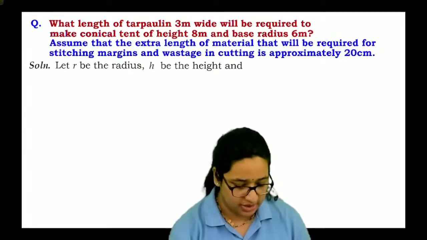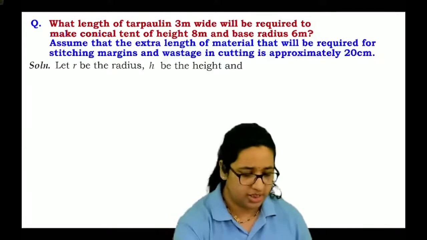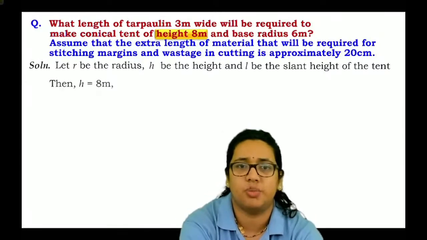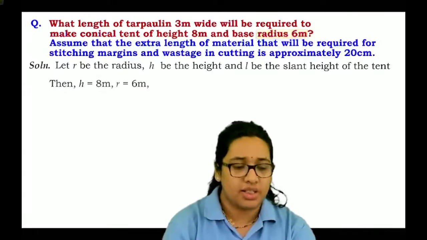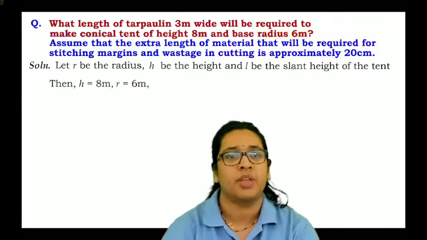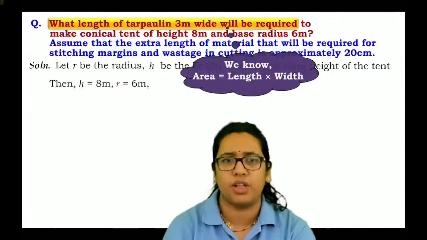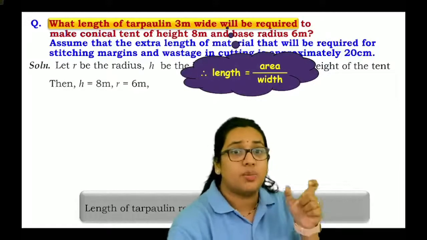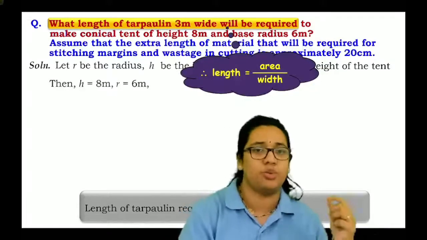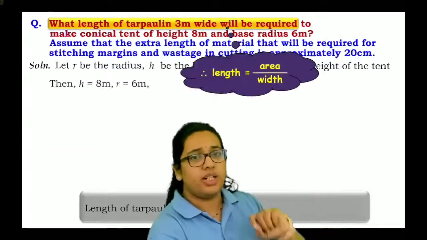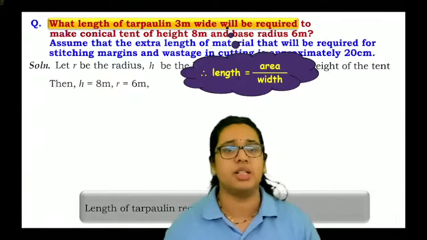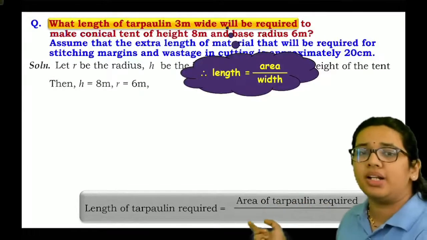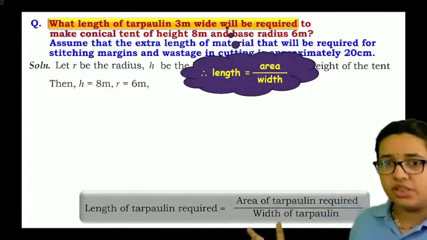See, let R be the radius, H be the height, मतलब जो आपको चाहिए जिस में चाहिए वो सिर्फ आप करोगे कंसीडर, राइट, एंड H will be height and L will be the slant. तो गिवन क्या क्या है देखो आपका, जो भी आपको ऑलरेडी ये फाइंड आउट करना था, फॉर दैट अगर आपको एरिया चाहिए देन एरिया इज नथिंग बट लेंथ इनटू विड्थ, ये तो आपको पता होता है. तो अगर आपको लेंथ फाइंड आउट करनी है तो यूजिंग दैट फॉर्मूला एरिया इज नथिंग बट लेंथ इनटू विड्थ, अगर आपको लेंथ फाइंड आउट करनी है तो आपको एरिया अपॉन विड्थ का फॉर्मूला यूज करना पड़ेगा. सी, लेंथ ऑफ अ ट्रापेजोइड रिक्वायर्ड इक्वल्स टू एरिया ऑफ द रिक्वायर्ड डिवाइडेड बाय इट्स विड्थ. गेटिंग दिस वन, ये समझ में आ रहा है आपको?